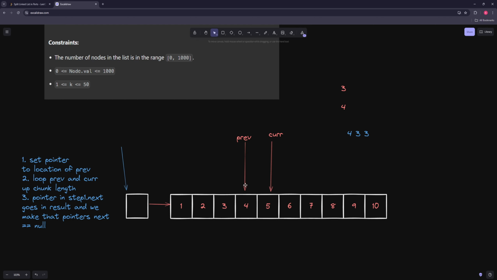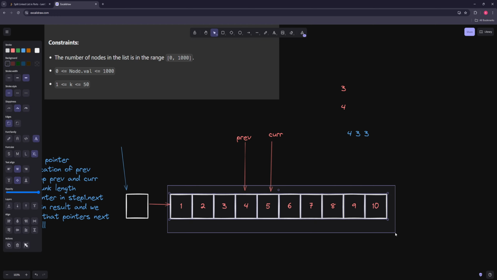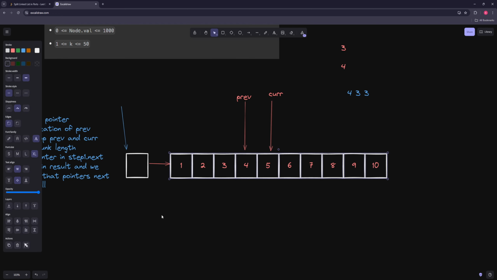And also what we need to do is break this chunk right here. So we're going to say the previous next will also be equal to null. Actually, we don't necessarily need to do that, because we can put this whole chunk in the array and then break it up later. So I'll kind of walk through what will happen.